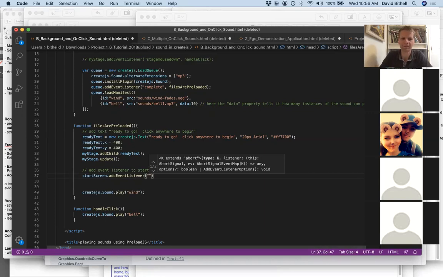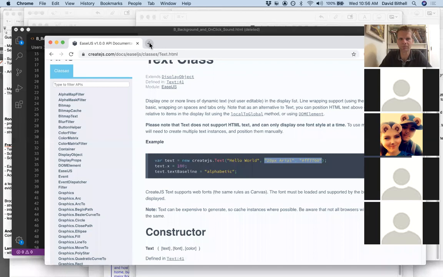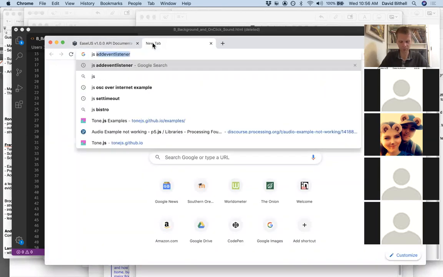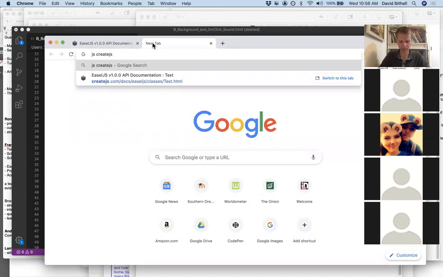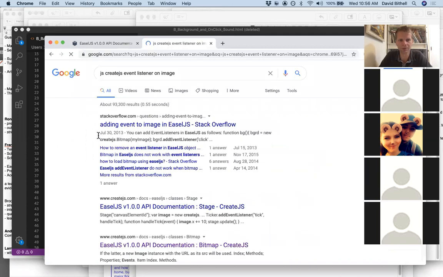Let's check, because there are lots of different options of types of events that you can be listening for. So JavaScript, CreateJS, event listener on image.